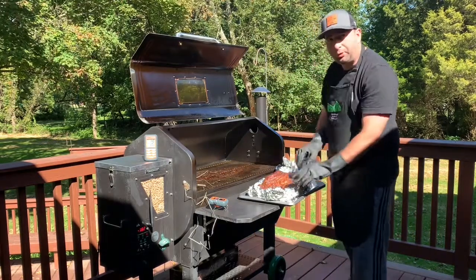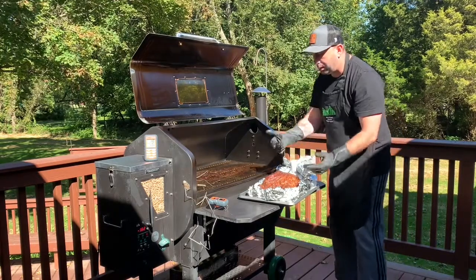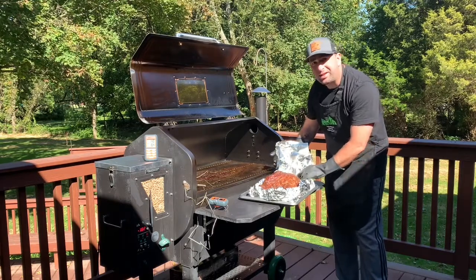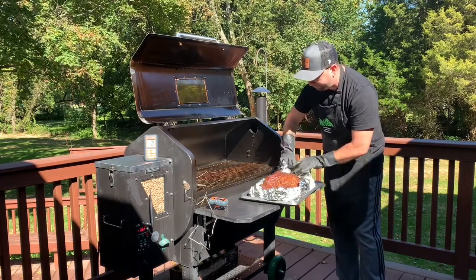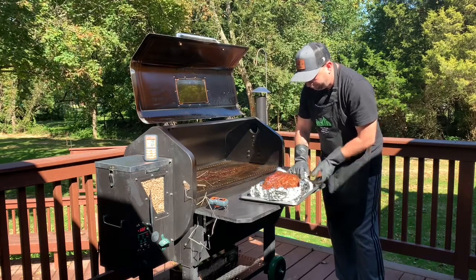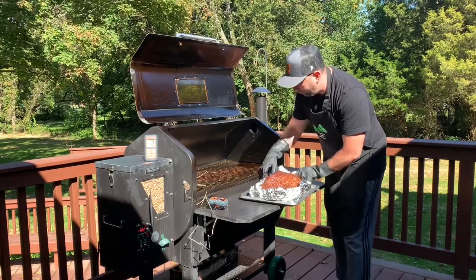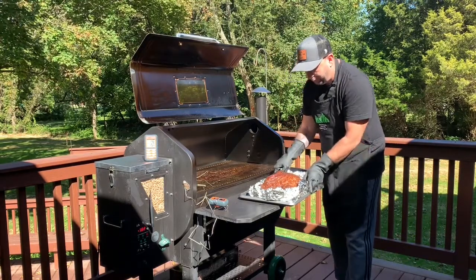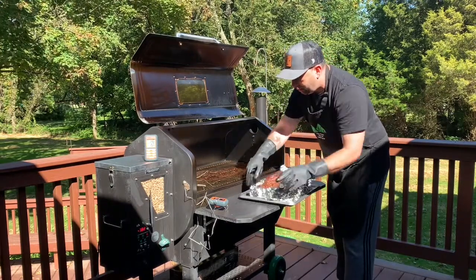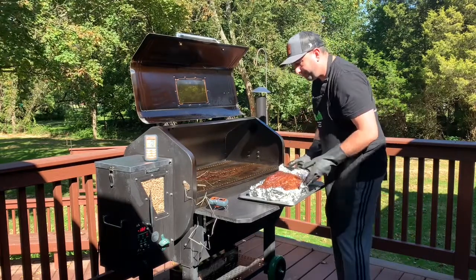You want to leave a little bit of room in there so that the juice has somewhere to go. If not, it's going to come out the sides. And the whole point of this is that we save the juice. We're trying to contain some heat in there, and I think we're good to go.